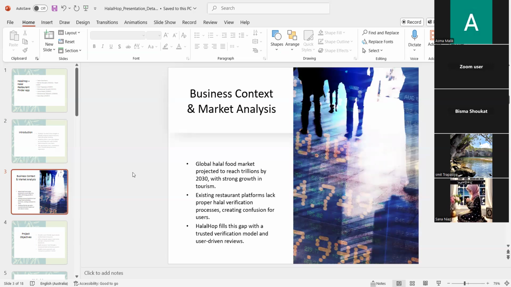Also, there are so many tourists, and many Muslims travel to Australia, and they have difficulties finding a halal restaurant. So with this app, we can cover this gap, and also in Halal Hub, we're using trusted verification here. So we're giving the customer proper trust, and there is no doubt of any mistake here.